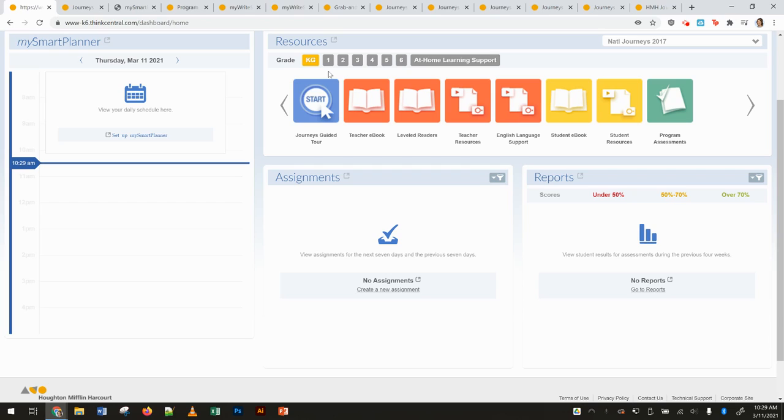But when you're planning out for your week of instruction, please make sure that you choose the correct grade level that you're in. So I just stuck with kindergarten for now. So everything I'll be showing, you can see all my tabs that I have pulled up already, is from the kindergarten side of things, okay?